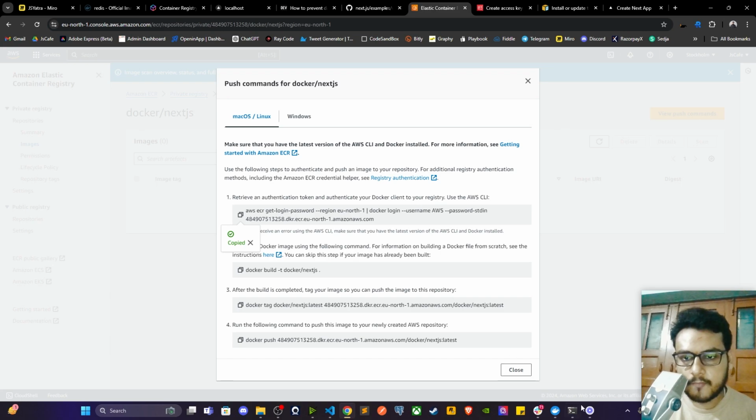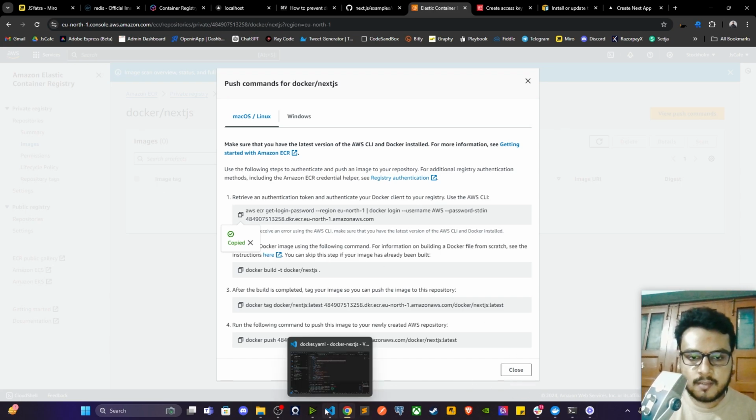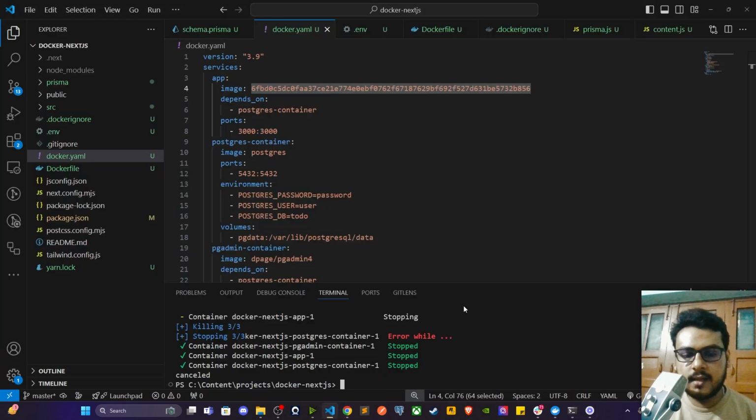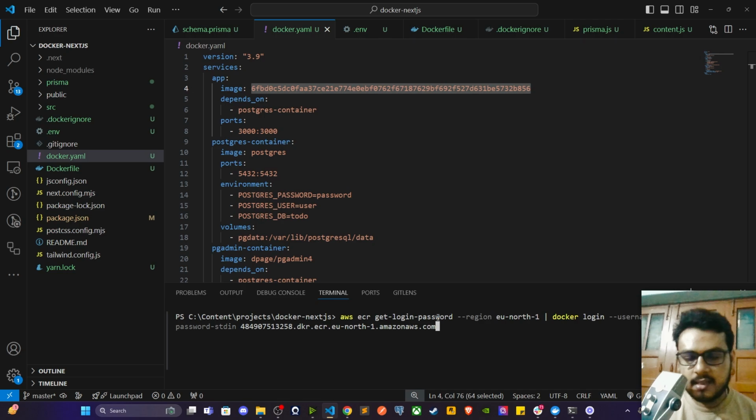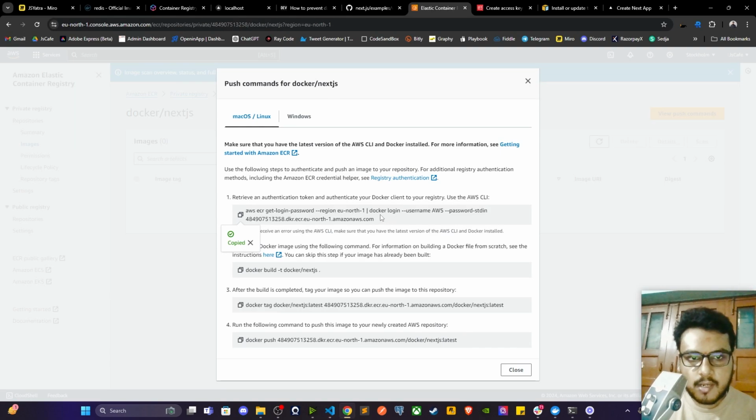Just copy this and come over to your terminal, clear everything, paste it, and let's see what it has. It says aws ecr get-login-password, region eu-north-1, docker login with username AWS and the password, and over here this is the repository.